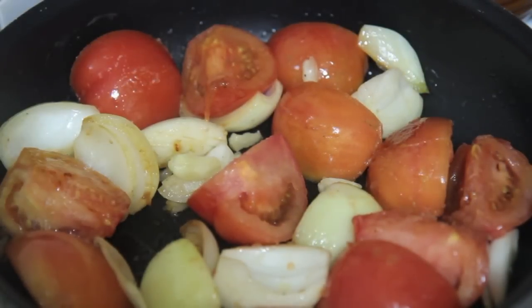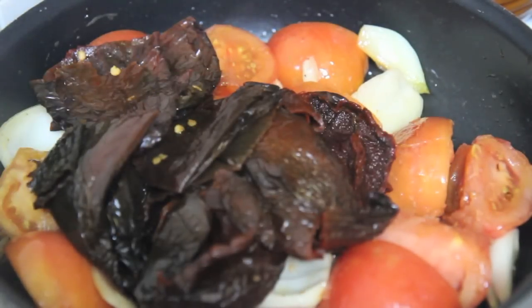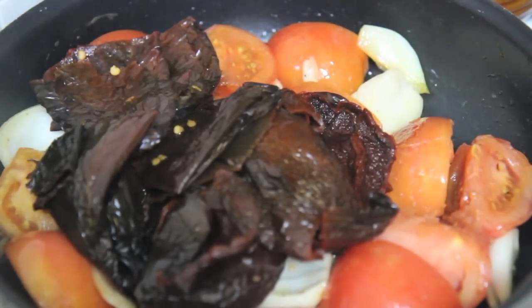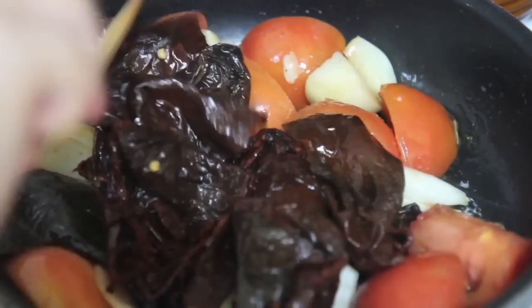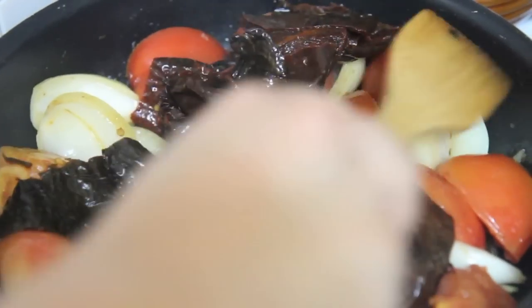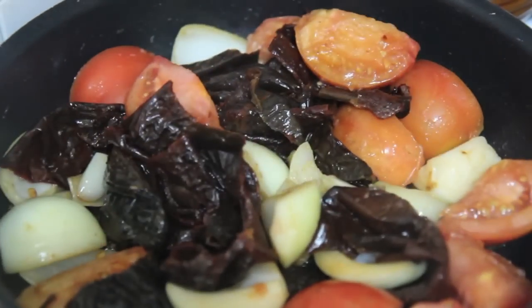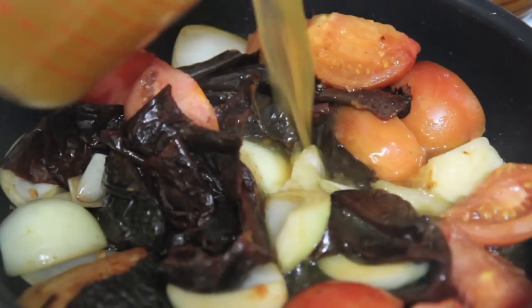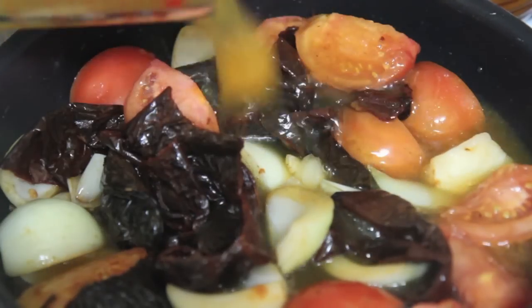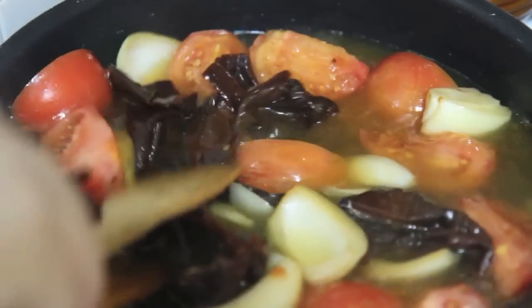Add the softened, strained chilies. About three years ago I made a video on shredded beef enchiladas that's available on YouTube — those are just as delicious as these. I use the same exact recipe for the sauce. The reason why I refuse to buy store-bought enchilada sauce is because I make enchiladas maybe twice or three times a year, so when I do make them, I make them completely from scratch. There's also an amazing Tex-Mex restaurant right by my house, so there's no point in ever using canned sauce.